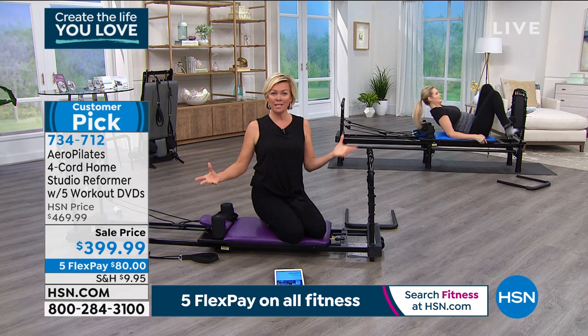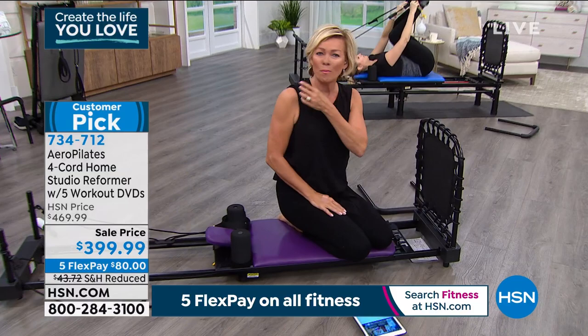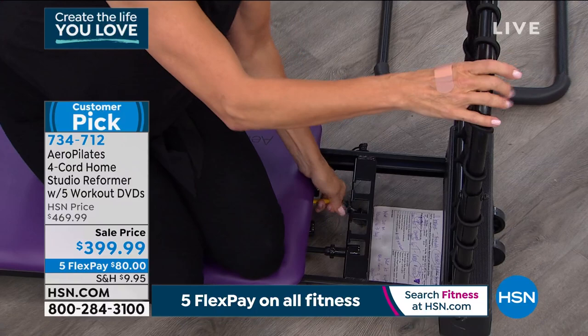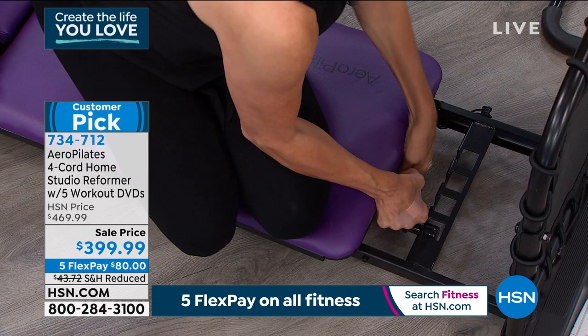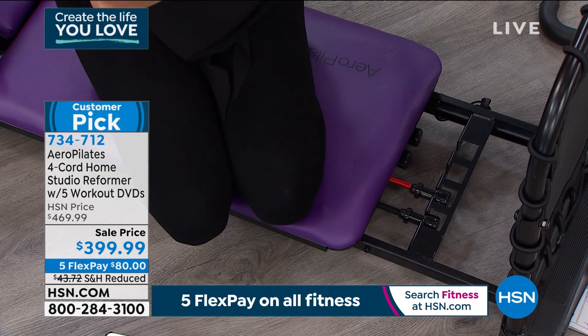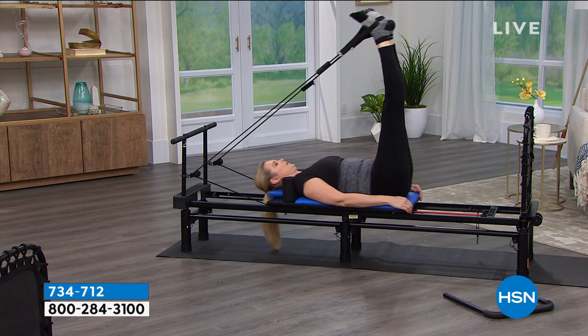It's a four-cord system. You have two black, one red, and one yellow. The black is the equivalent of one. The red is the strong cord, so it's like two black. And the yellow cord is the magical cord — it's half of a black. That means you can change increments in very, very tiny segments, going up or down depending on what you want to work. More cords, so more resistance, works the big moving muscles — the arms, the legs, biceps, triceps, quads, all of those muscles. Fewer cords, going all the way down to maybe one black or a yellow, really gets into the tiny little muscles that hold us together, the stabilizing muscles. Because of the resistance, you're working your joints and your muscles through their full range, which is unlike traditional fitness.